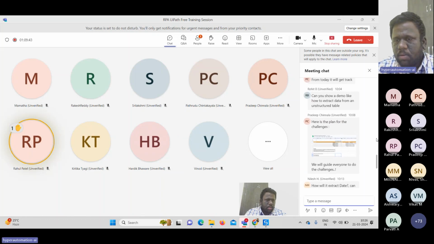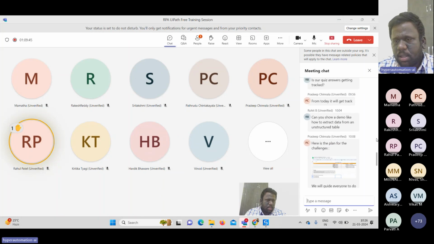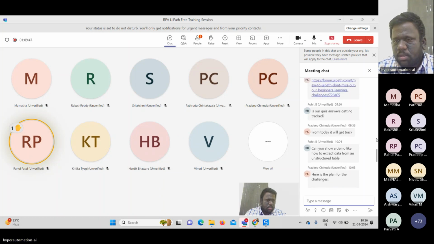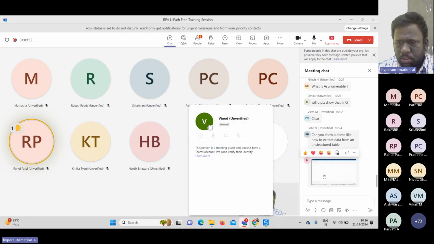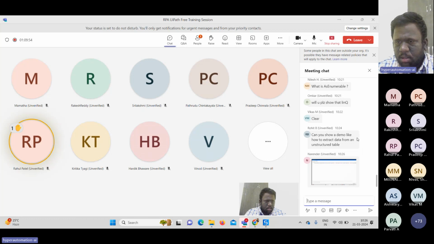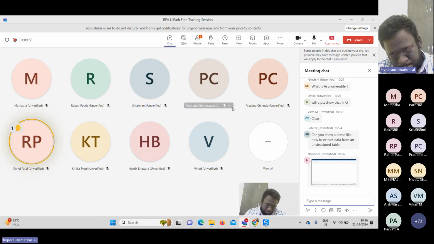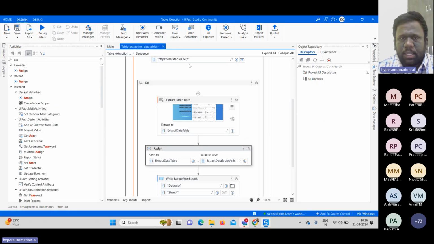So can you show a demo of how to extract data from an unstructured table? Yeah, as we discussed. Fine. This is something we thought of showcasing here in terms of table extraction. Now we'll show the app recorder.